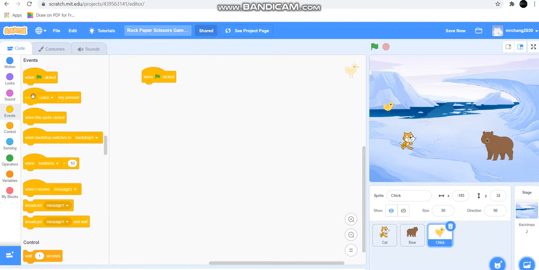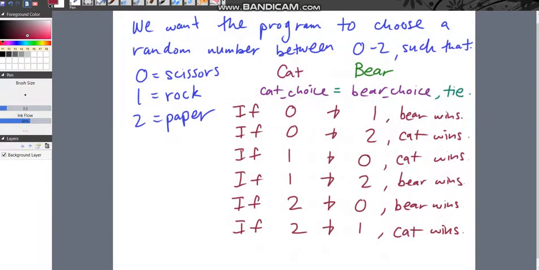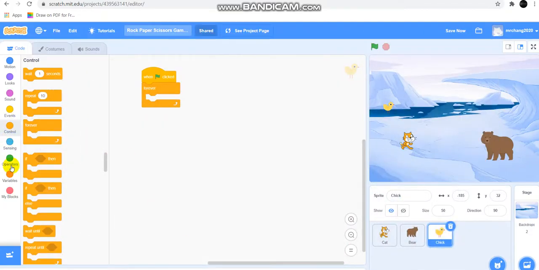And then we have the forever block. So I have the forever block, put that right there. And then we need to create all those possible conditions that we put here. That's the purpose of this. Okay, so let's go ahead and do that. It's going to take a while, but let's see.